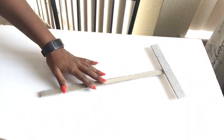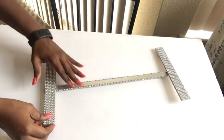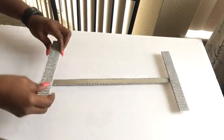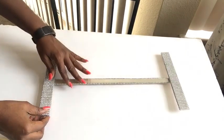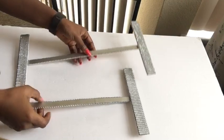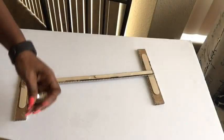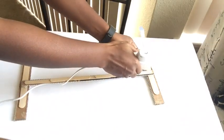I glued the shorter strip at the top and at the bottom. This is what it looks like from behind, and I repeated the same step to make the second piece. These are the parts of the silver plastic spoons that I will be needing, and I'm going to be gluing them down at the back to start building up the design.